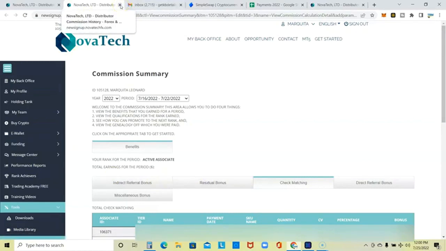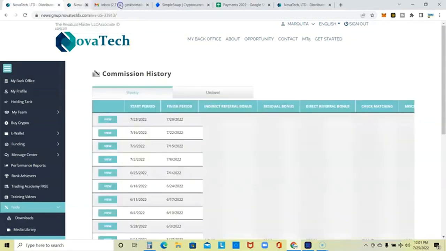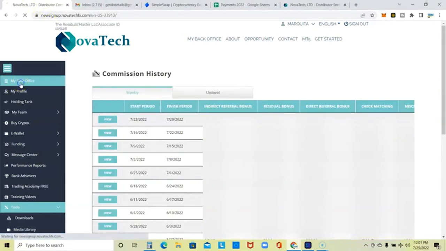That's how I put out the monthly report of how much our team has made. And this is not their commissions. I just want to be clear. This is strictly ROI. As you can see, it says ROI here. That is all it covers. You know, their commissions are something different. You would have to do a lot more work to see how much a person is making totally in your organization. And this covers people who are directly sponsored by you and your entire team. Okay, so that's the commission view. Let's go back to the back office.